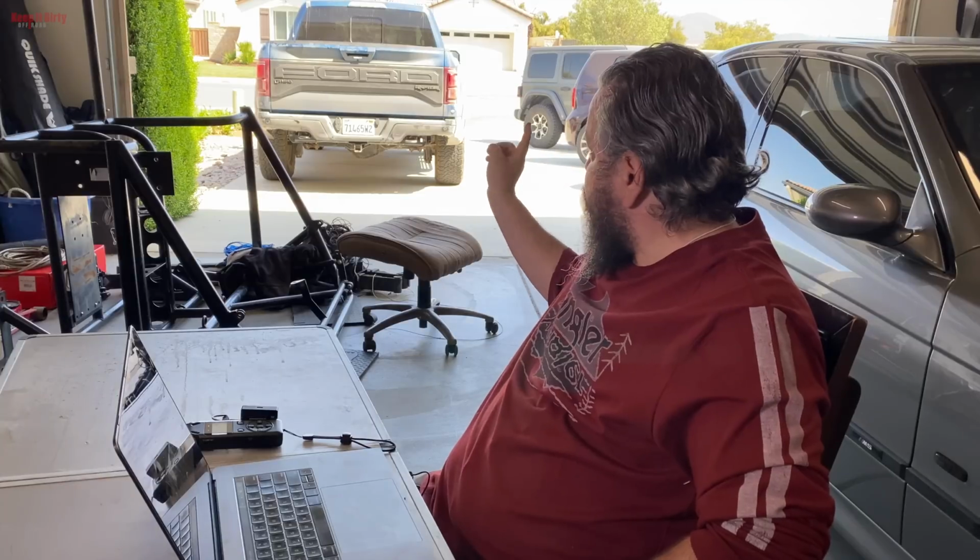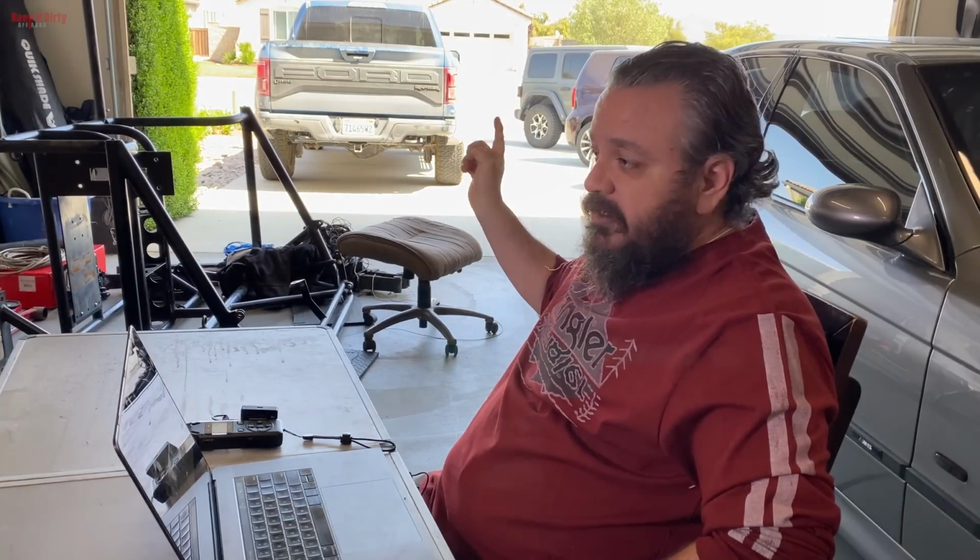If you followed me long enough, you've seen me call out all the stuff I don't like about my Gen 2. Gen 2 is not perfect, but I think in its current configuration, the Gen 2 is gonna outperform the TRX on the trails.